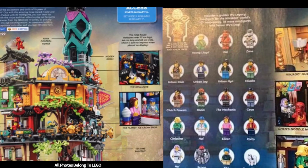Obviously, I missed out on the first two. I would have liked to at least get the Ninjago City set, because in my opinion that's the best out of the three, but the Gardens is my second favorite. And the Docks, I feel like just wasn't very good. I wouldn't have got that anyways.